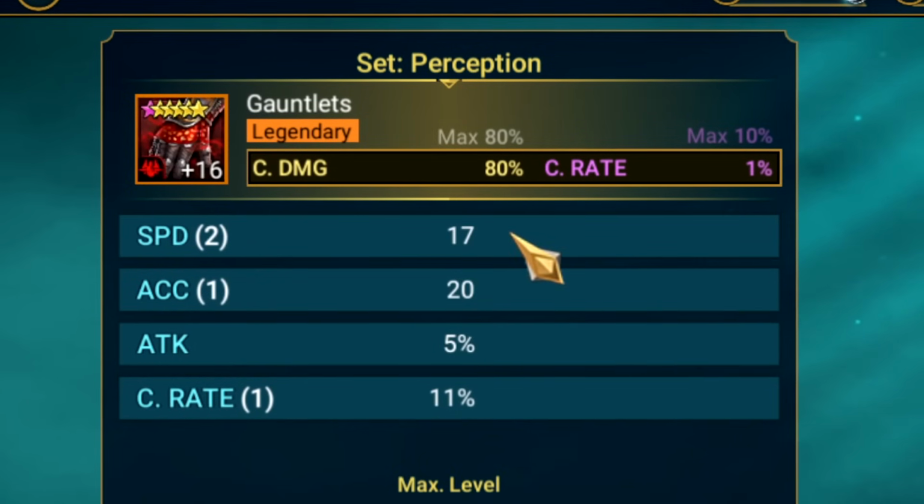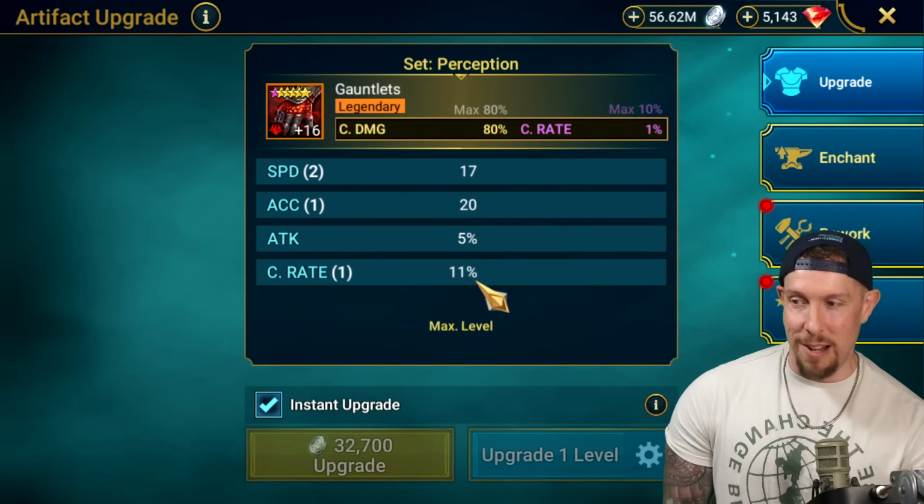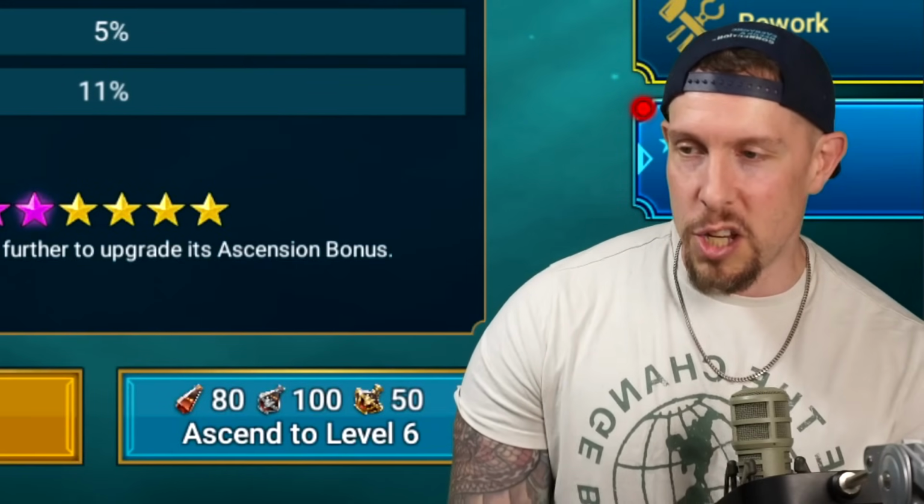I get a lot of speed here. I get some accuracy, which a lot of nukers want. And then I get some crit rate as well. I also have attack percentage. They're really good.